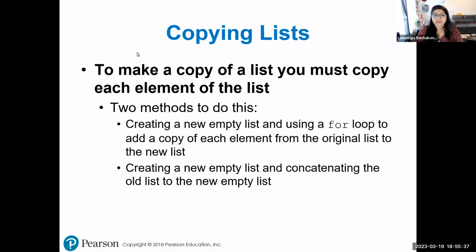Okay, so let's talk about copying and processing lists. Copying a list is basically when you want to make multiple copies of your existing lists. For this, you can have two different approaches. One is by creating a for loop and then accessing each element of your old list and copying that to your new empty list. Or you can directly use your concatenation operator. Just create a new list and then use the concatenation operation as we have previously looked into before.